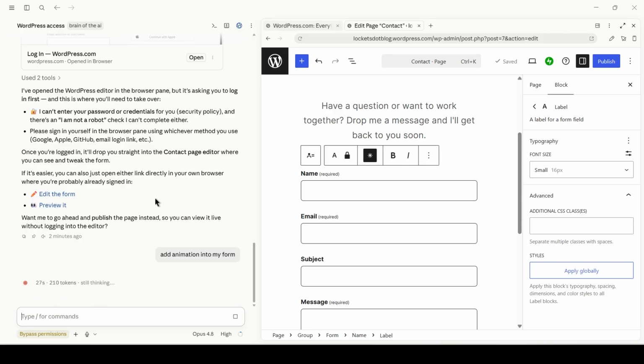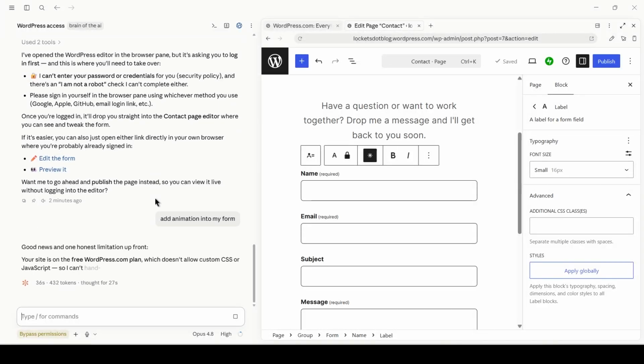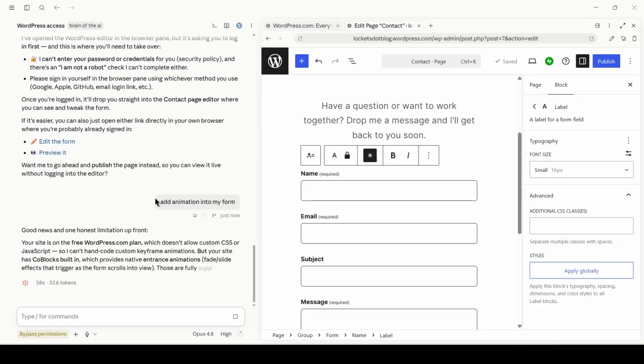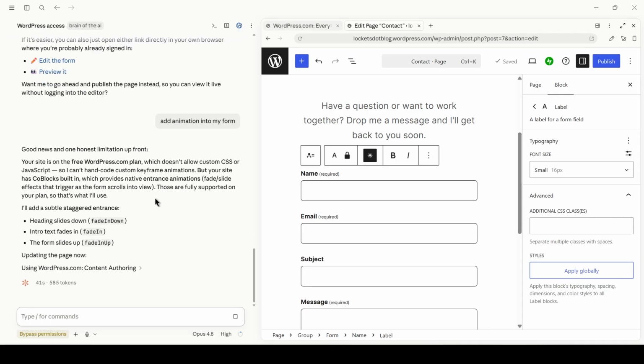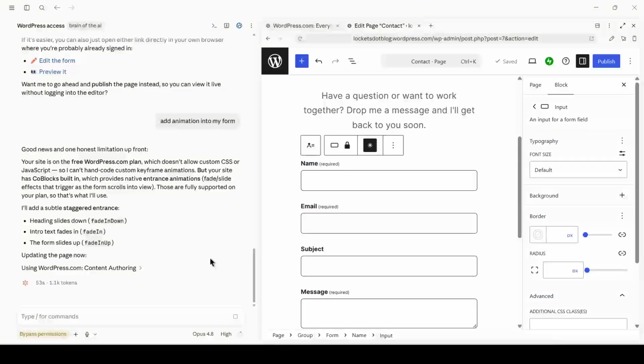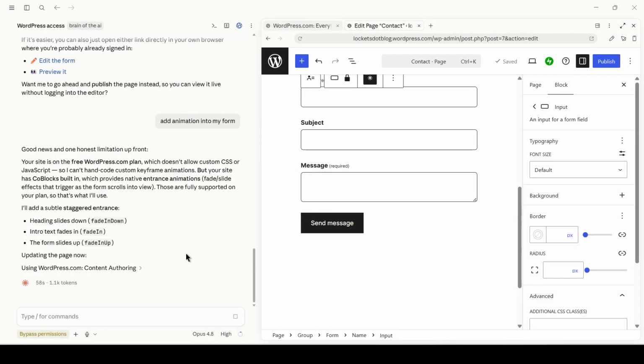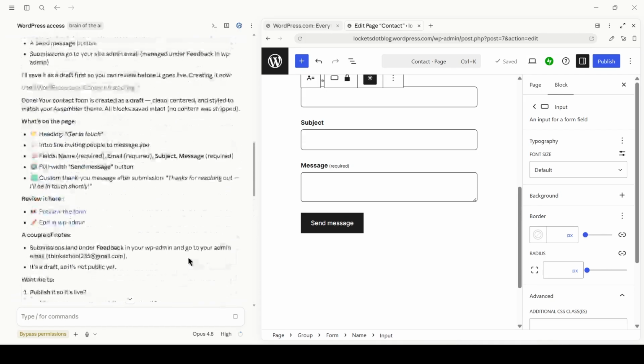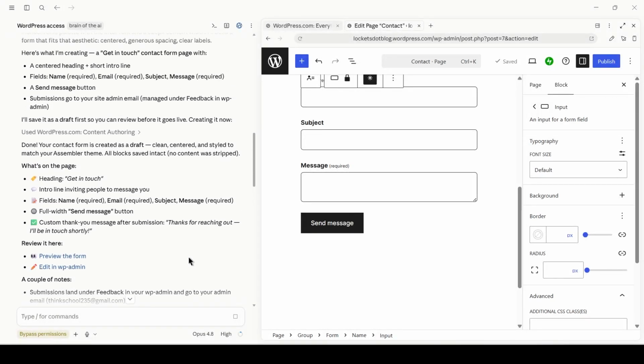It's just like you are using WhatsApp, or like you are giving instructions to your developer through WhatsApp. It's just as simple as that. And it's doing its job. It's not acting up, it's not giving you excuses. It just does its work. So that's the advantage of using Claude AI to build anything. In just two minutes it built me this form. Just imagine if you spend one hour or two hours, how much you can build with it. So that's what you can do with Claude AI connecting with WordPress.